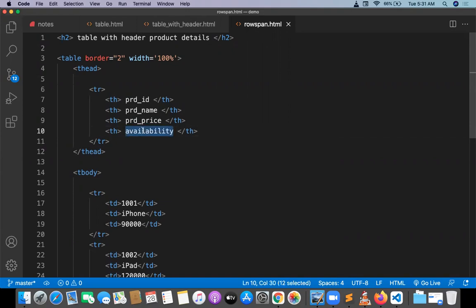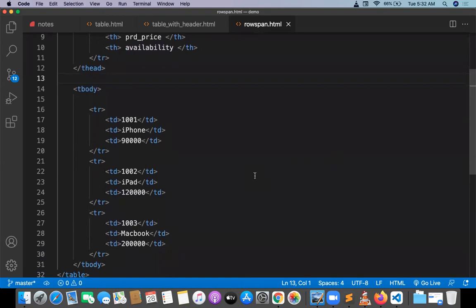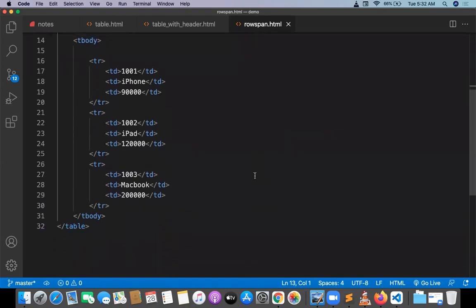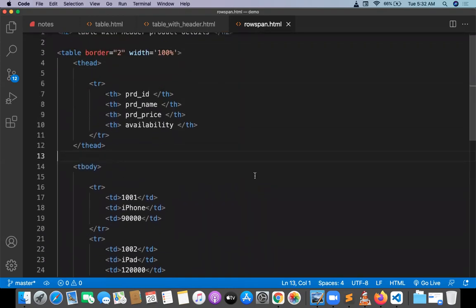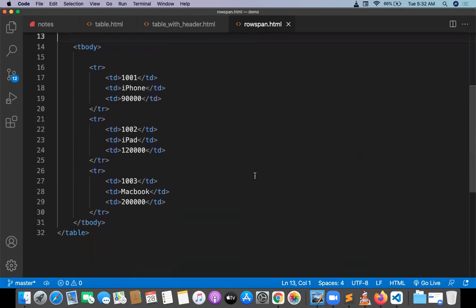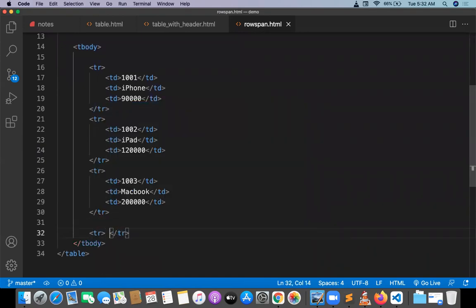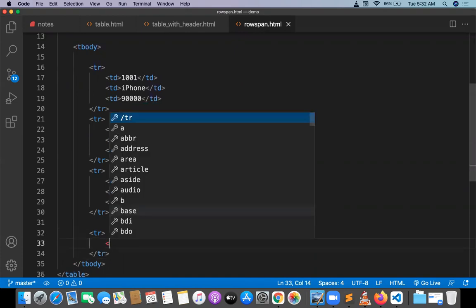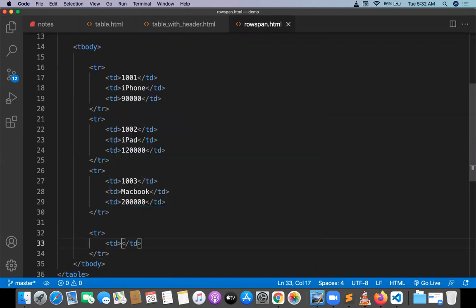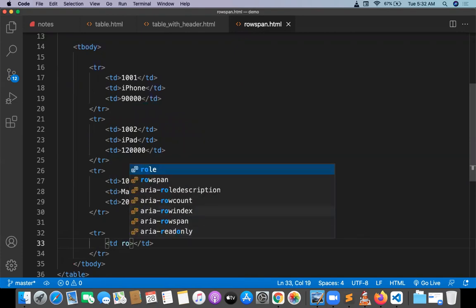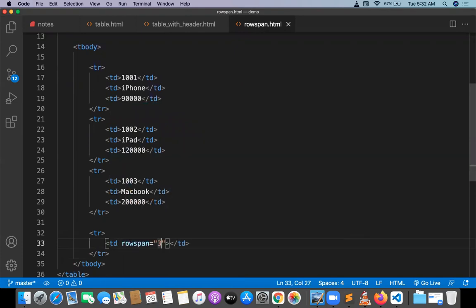Okay, availability. What I want to do for this availability? For this availability, I will take one more TR then. And TD having row span 3, and here it will be true.